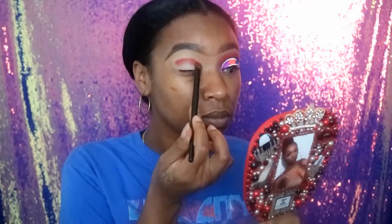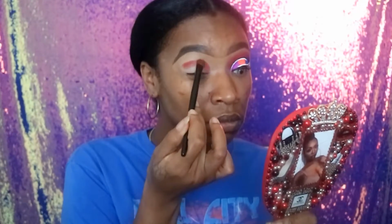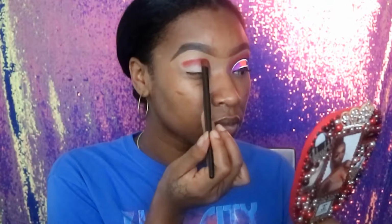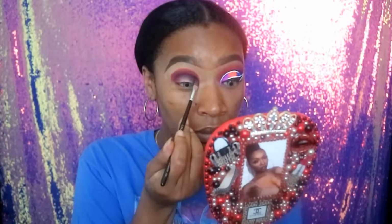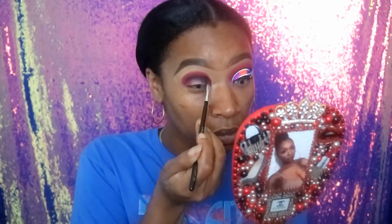Now, moving on. Here I'm using the red eyeshadow and I'm placing that right into my crease. Because I did not set the concealer, I'm using this eyeshadow to basically take that step, set the concealer. You want to pat it in first and then blend it out later.